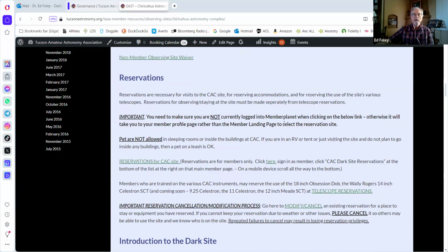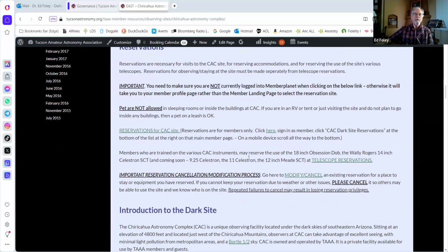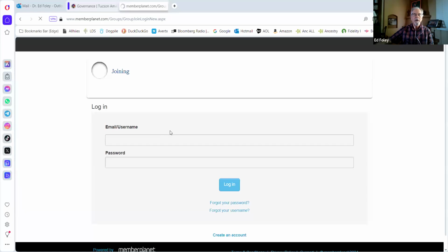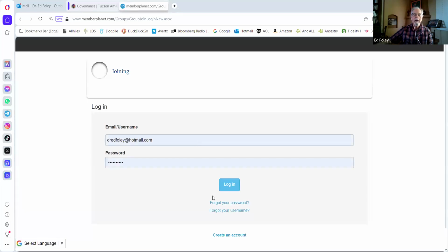When you go to these sites, whether it's the east site or the site on the west, we ask you to make reservations. That gives us an idea of how many people are going to be there and need support. At the CAC site, the reservations link is particularly important because there are many resources that are available there to reserve.